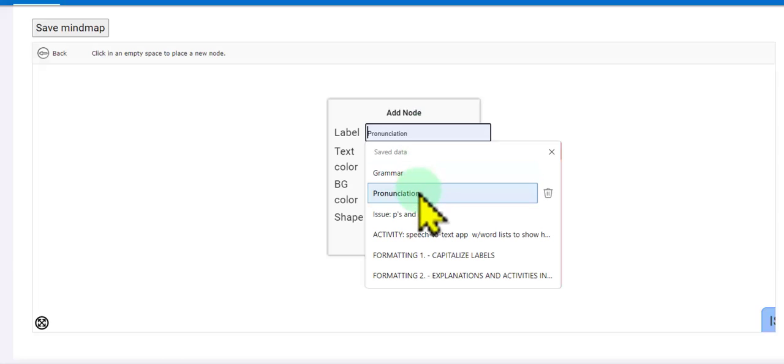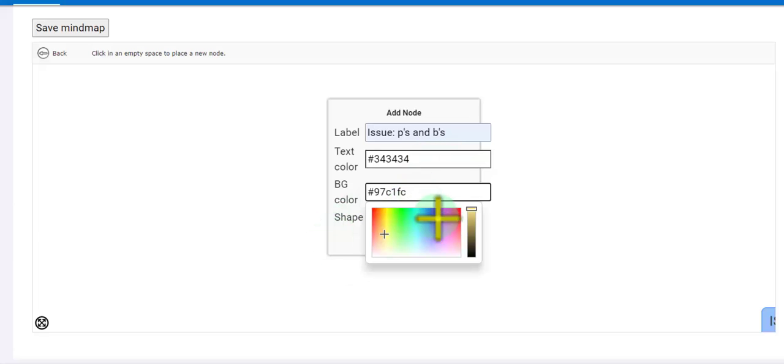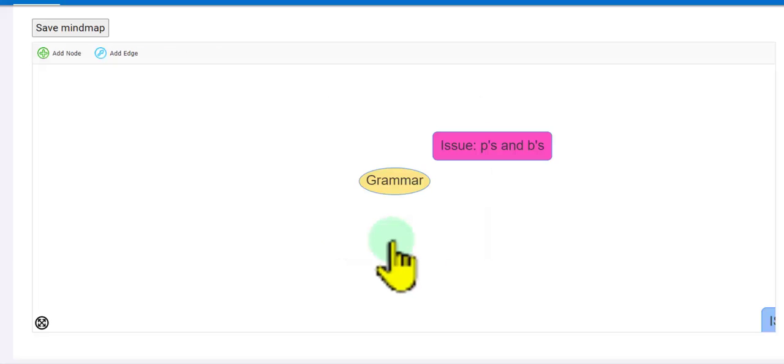Again, they label. I'm just going to put in some nonsense here. Obviously not the case. I'm just going to leave everything as it is. I'm going to change maybe just the color of it and save. Okay, so now I have two completely separate independent components. I need to add the branch.